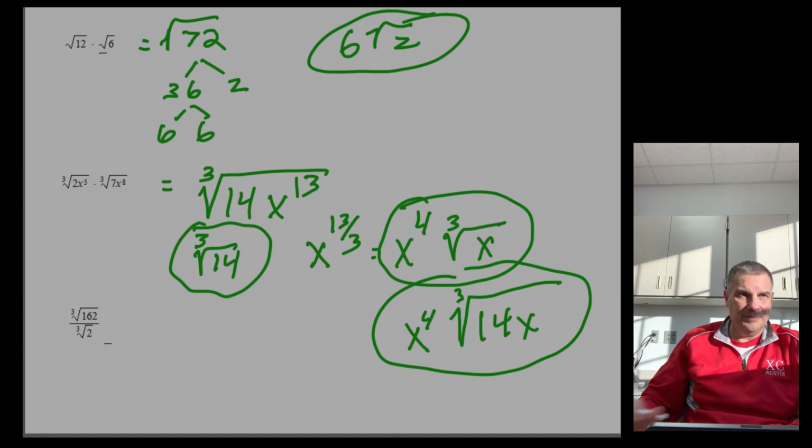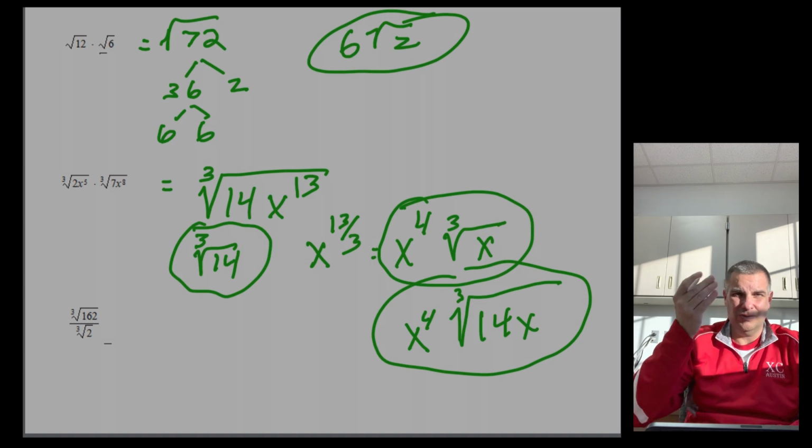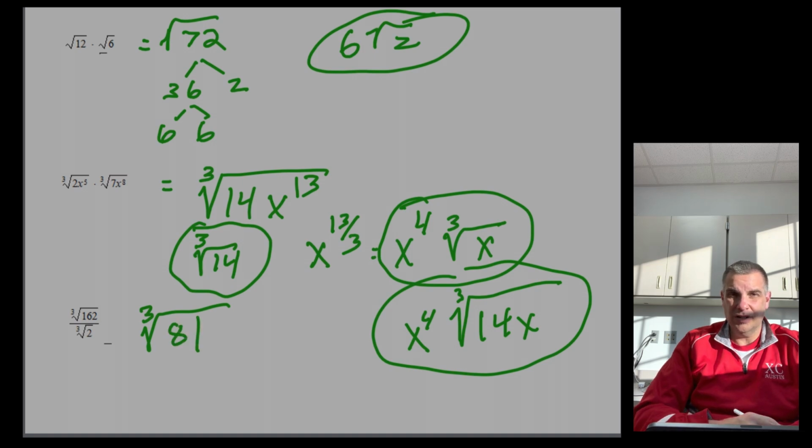Simplify the next one. Since they're both underneath radicals, I'm not going to do the cubed root of 2 times 162. I'm not going to multiply this by root of 2. Since 162 is divisible by 2, I'm just going to do that. Reduce it, so to say. So this becomes the cubed root of 162 divided by 2, which is 81. So this becomes the cubed root of 81.